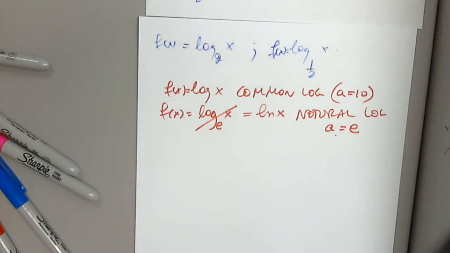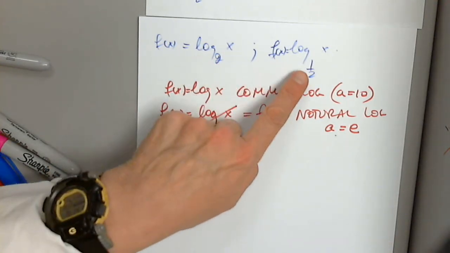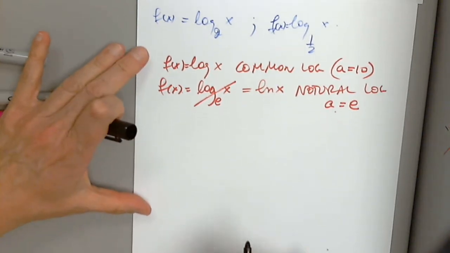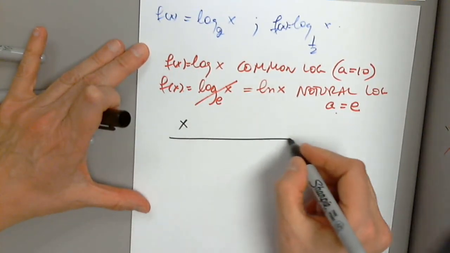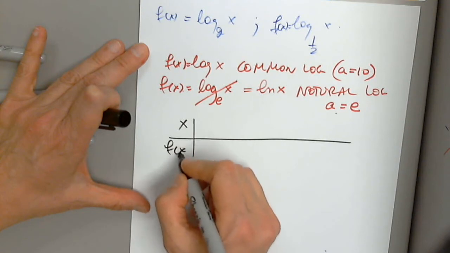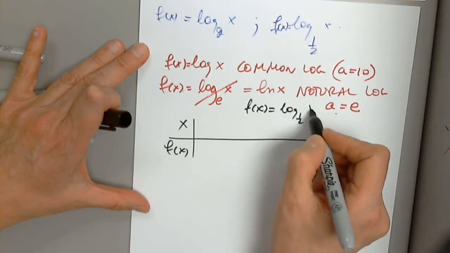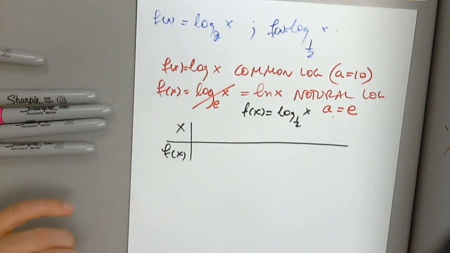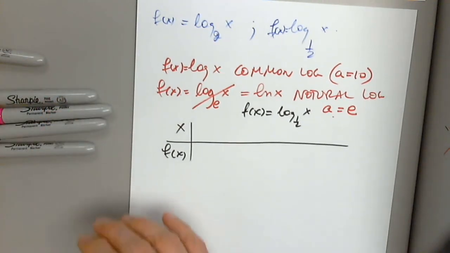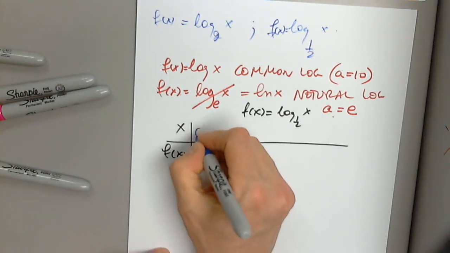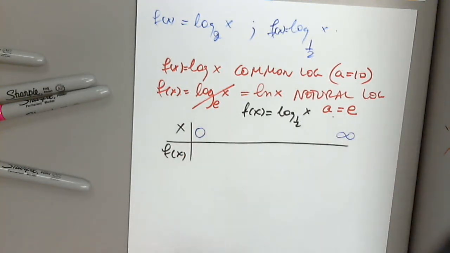Okay, do I have time? I have 2 minutes. Choose one of these two so we can graph it. The second. We want the second one. Very good. So x and f of x, and we are looking at f of x equals log base 1/2 x. Well, there is a problem with this function. This function is not friendly. It is only defined on positive numbers.